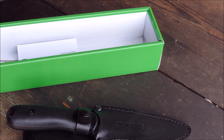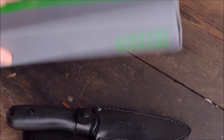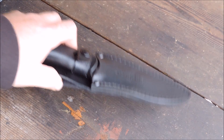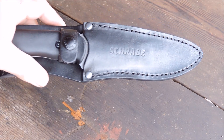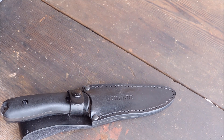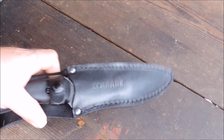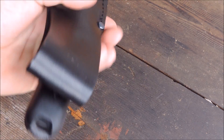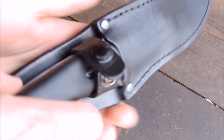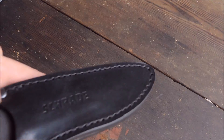This is what it comes in — the standard Schrade box, Taylor Brands. One thing you'll notice right from the get go is that nice leather sheath, and when you pop it open, that leather smell — genuine leather. I just love that smell, like when you were a kid and you'd walk into a leather shop with the wallets and stuff. I love leather sheaths; I prefer leather sheaths to Kydex any day of the week. This has a nice, thick, well-made sheath with a nice big loop, metal snap, and it secures in there nicely. I really like the sheath on this one.